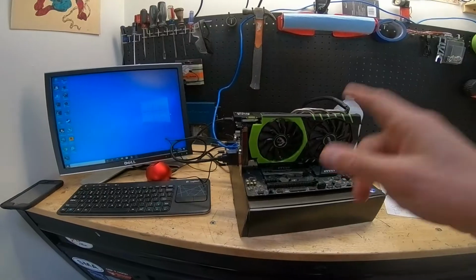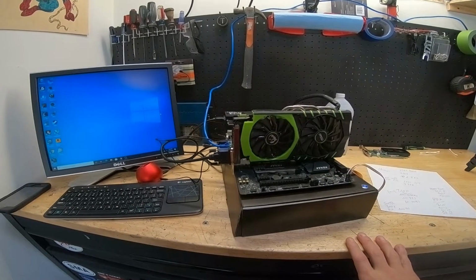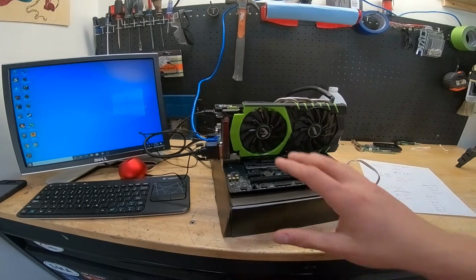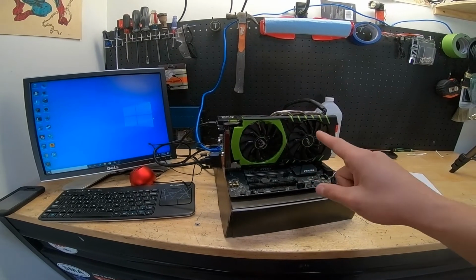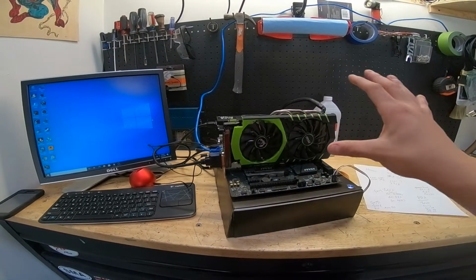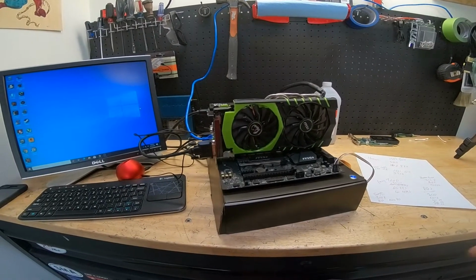I believe when this card came out in 2015, it was $240 US, with most 960s going for $199. So for the extra $50, it was definitely worth it back then, and I think it's definitely worth it now. If you're going to go for a 960, try to find this one. They're a little tricky to find, and usually they're a lot higher. I've seen them go for about $70 to $80. I was lucky to get this one for $42, so something to consider.